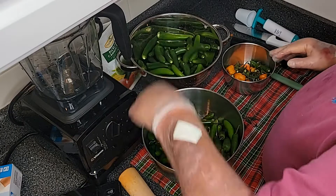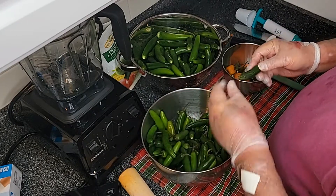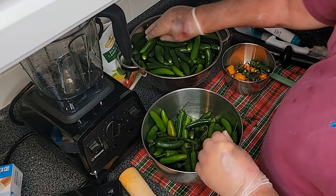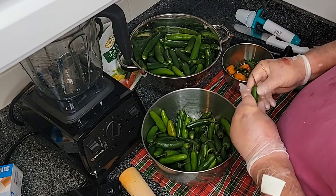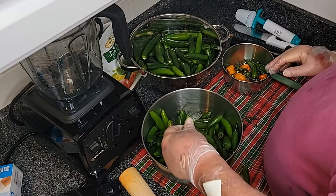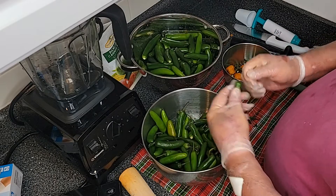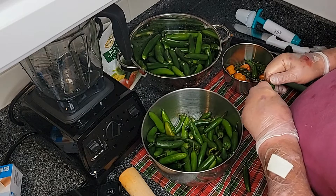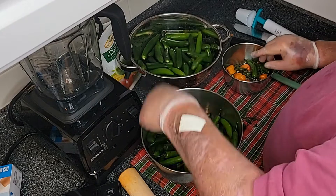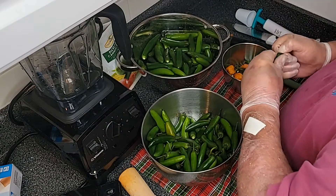You might have heard people say, 'We didn't have much rain this year so my peppers are going to be hot.' That's because the common wisdom — and in fact the known knowledge — is that peppers that have been under stress from lack of moisture are extra hot. So I hope I see a better example in here before I finish to show you what corking looks like in its extreme form.